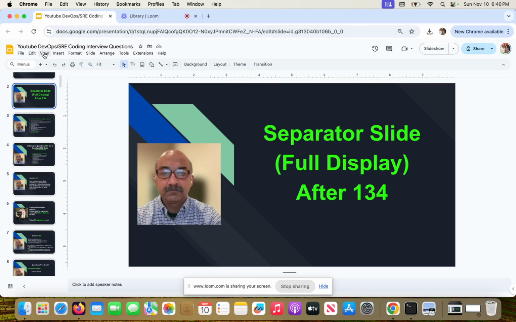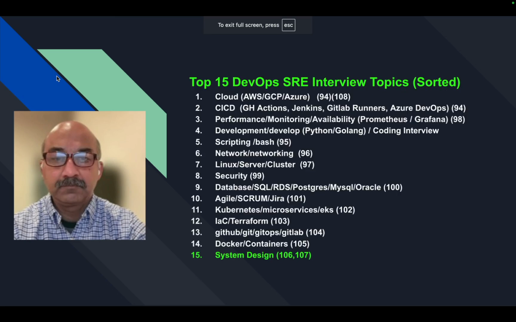Before I start, let me put this into full view so you can see better. Again, as you know, I'm going through the 15 most important topics and tools that you should be studying before you go into a DevOps SRE interview. The top ones are more important because they showed up much more than the ones at the bottom, so you should focus more on the top topics. However, some of the topics, in my opinion, are kind of misplaced in terms of order, but that's just my intuition and experience. That's not backed up by data.